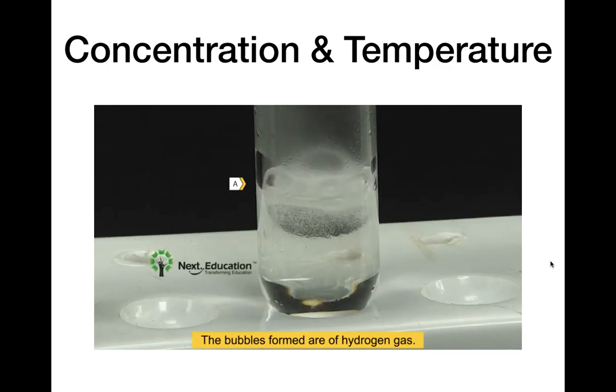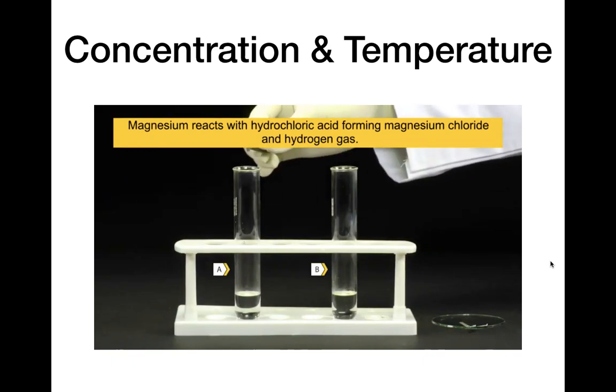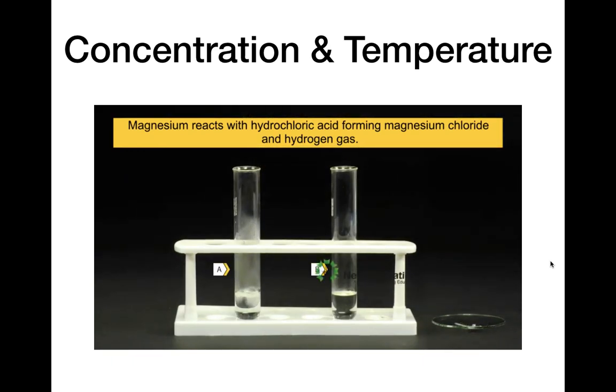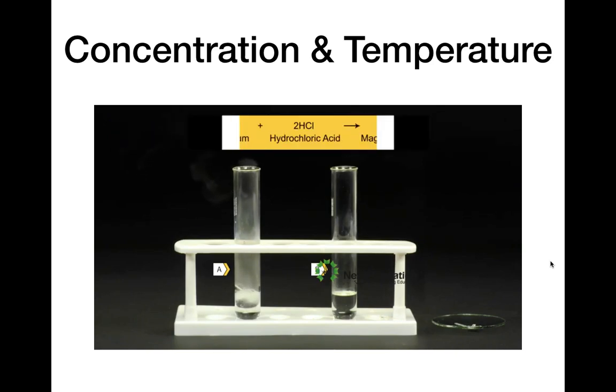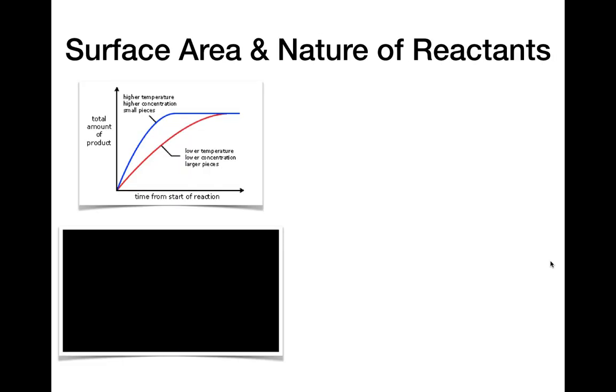And of course, we could measure the volume of gas or the mass change. And in general, you can also just tell when it stops reacting, which one is done, because if you have the same amount of magnesium going in and the same amount of HCl, that's another good way to know which one is faster. Well, of course, we wouldn't do that in high school. That's not detailed enough, not precise enough. Okay, so increasing concentration increases the reaction rate almost all the time.